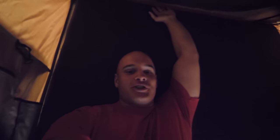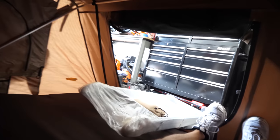Going in the tent for the first time. It has a pad inside, which is pretty nice. I'm about 6 feet tall. Let me see here. With my legs completely at one end of the mattress, I have room to reach my arm completely up to the top. It's pretty spacious. I could put backpacks and stuff up here and still have plenty of space down at the bottom. The tent does say it was designed to sleep two or three people. I would say two very comfortably, three. Normally I would just fit two in here, or two people and a kid or something like that.